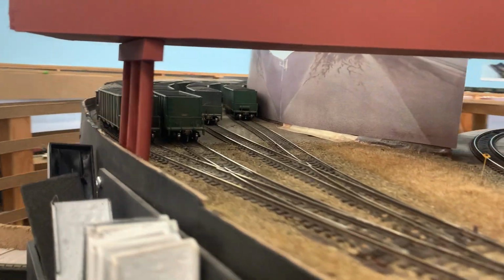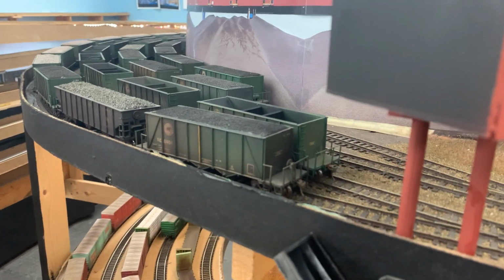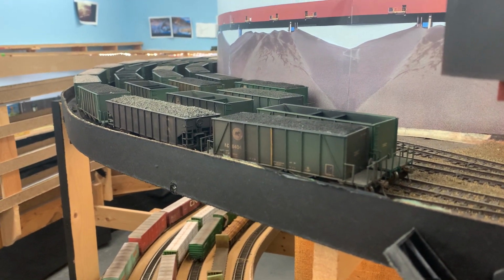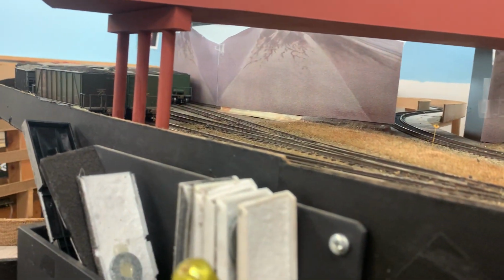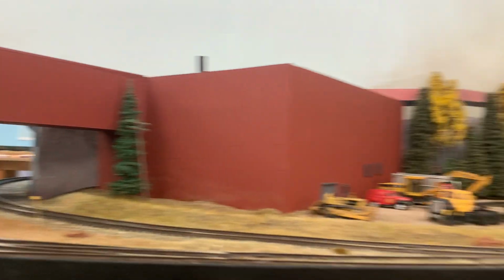And then I did change up some in and out tracks at the ore yard up here, so there's a little bit more switching to do. The loads come in on the first two tracks and the empties come out on the last two tracks. As the ore train leaves Hawk Junction and comes up the Helix, you actually stop at Wawa now and pick up and sort out some cars before you make your way to the harbor in Michipicoten.